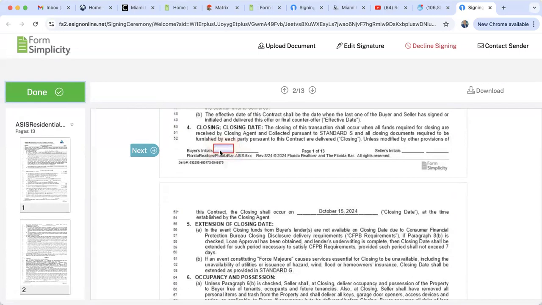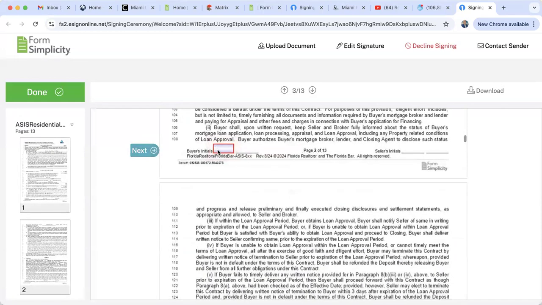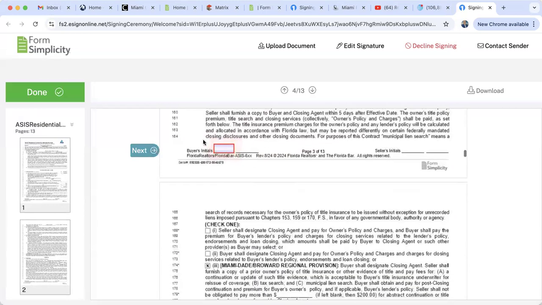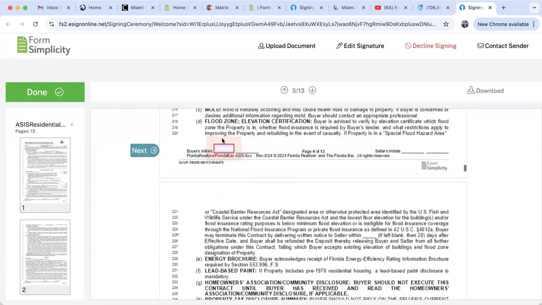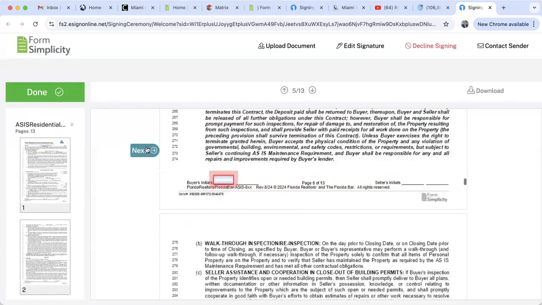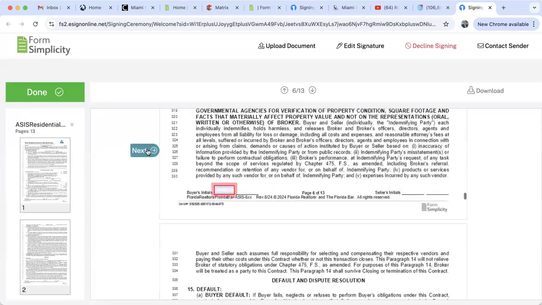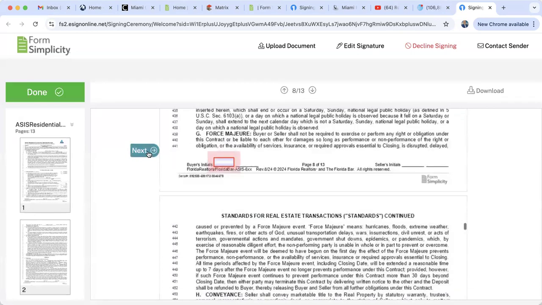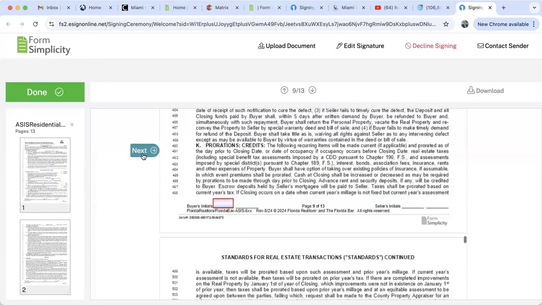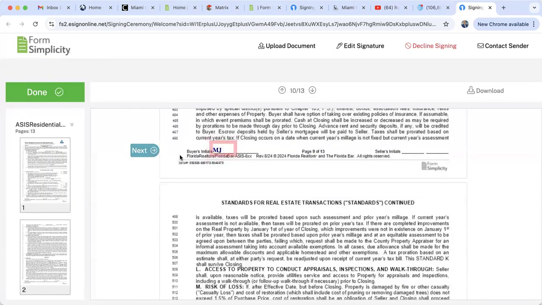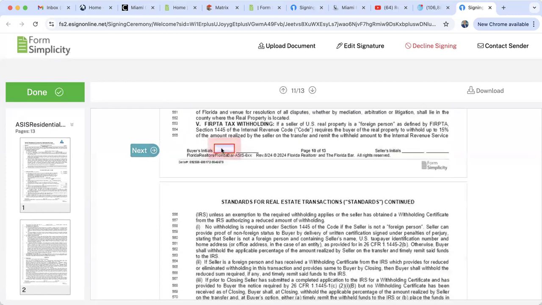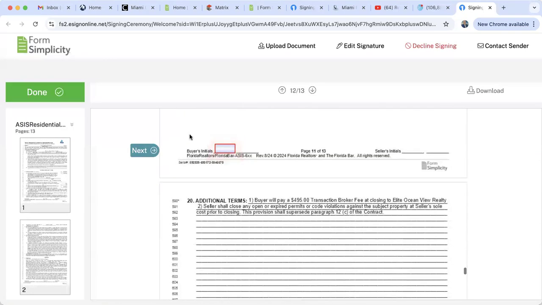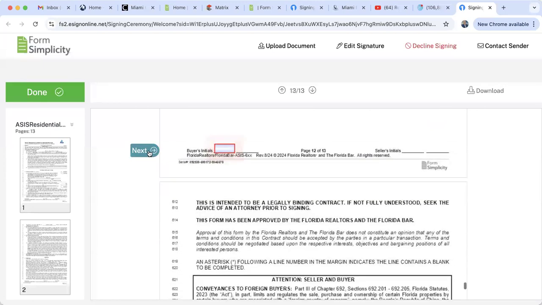And Michael's going to now go through every single section where he needs to apply initials and just click with the mouse, right? With the finger, with the mouse. If they're on a phone, they're just tapping on the screen, they're signing the document. By now, everyone here should know how to work e-signature, because now just about anything you do online requires e-signatures, and it's pretty much the same thing.